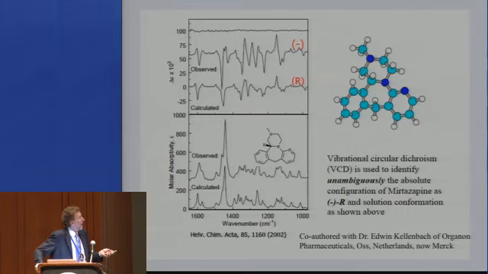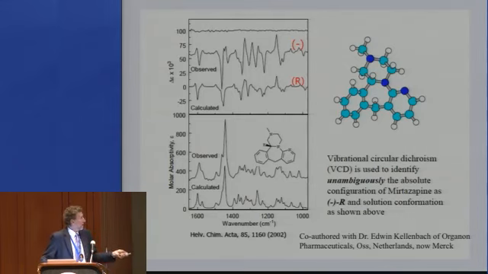This is the R configuration. That means the hydrogen is pointing up. This is the absolute configuration, the optimized geometry from the calculation of this molecule. And it's just a question of whether that hydrogen is up or down. And we nailed the absolute configuration and published the results. But that's a very simple example to show you the state of the art of DFT.